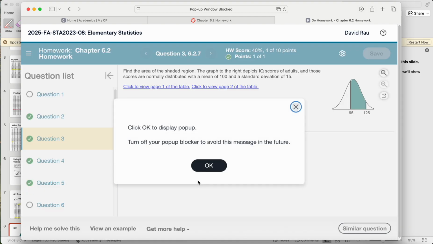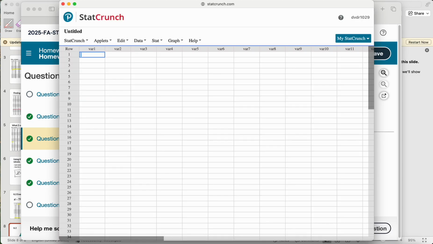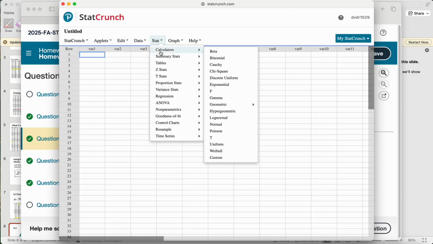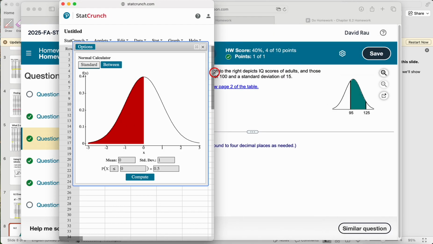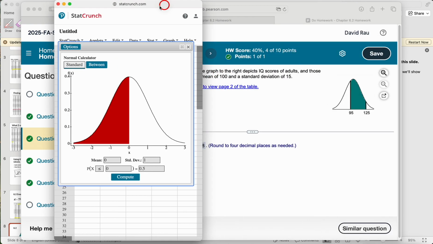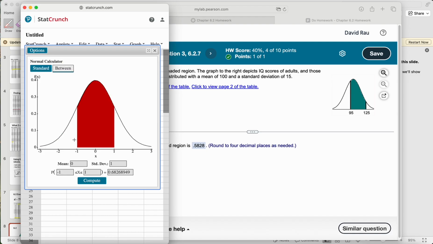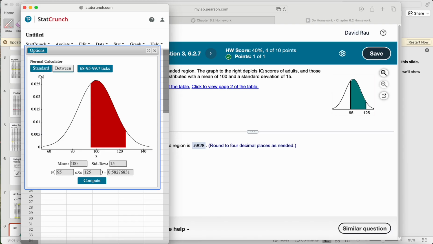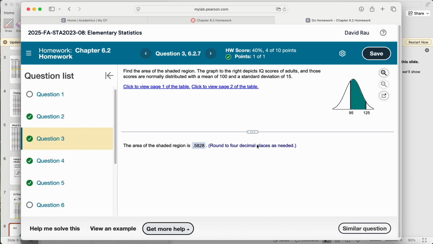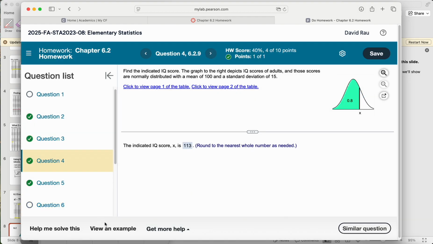Now, obviously, the big benefit about StatCrunch is, if you noticed, you don't actually need to use a z-score at all. You get to plug in the mean's value and the standard deviation's value and move right along. So even for a question like this, where it's a between question, we can say, okay, they told me the mean's 100 and the standard deviation's 15, and I want to know between being 95 and 125. Done. There it is. The 0.5828 is what it rounds to. So super cool that we can just do that. Let's look at a few more here.